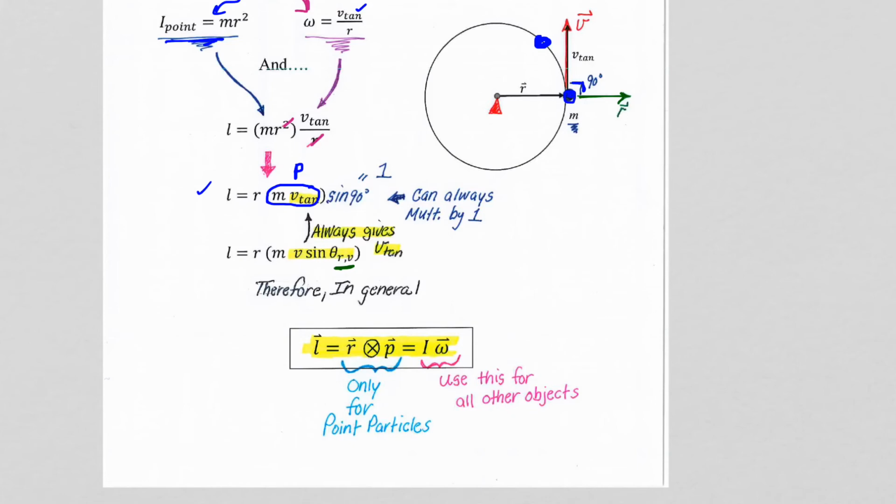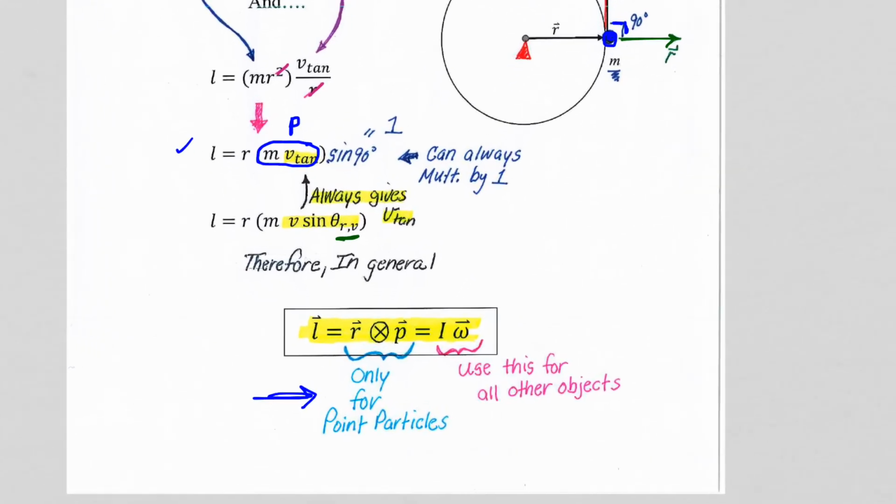And please make sure you get this into your notes, that the point particle calculation will only and always use r cross p, and we will sometimes and actually often put in mv right away for p to do our calculations. However, if we are looking at a disk, a sphere, a solid object, we will always use I omega. We will not use r cross p for that calculation.